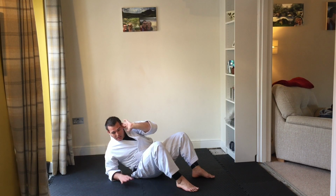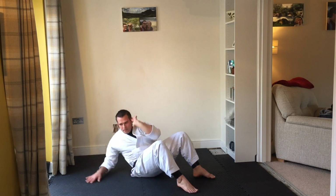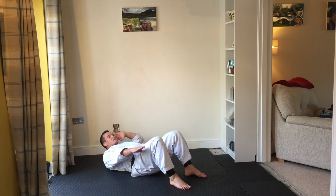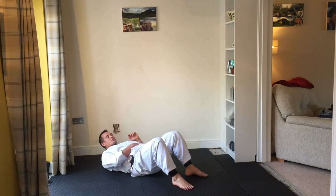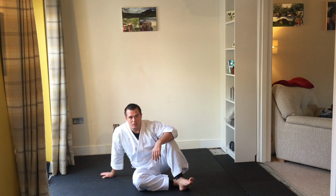Again, I can differentiate this by moving my hand position. So I can come up and bring that round and back. Another way I can do this hand is keep it at the side, so I can come up and just keep it in an outward position and then back. There's an alternative to keeping it across the abs. And then obviously I can do that on the opposite side. So that's one version of a twisting sit-up that you might like to do.